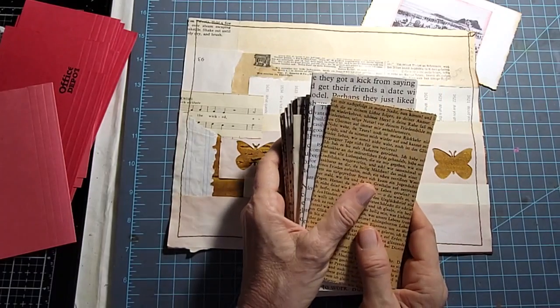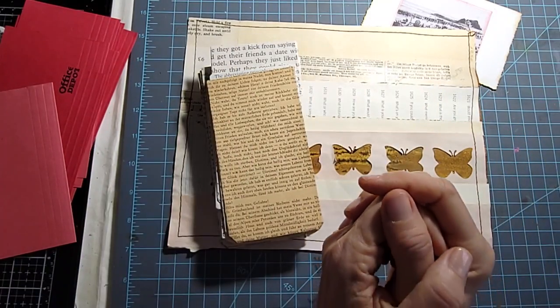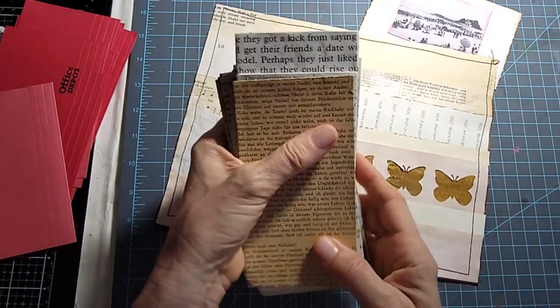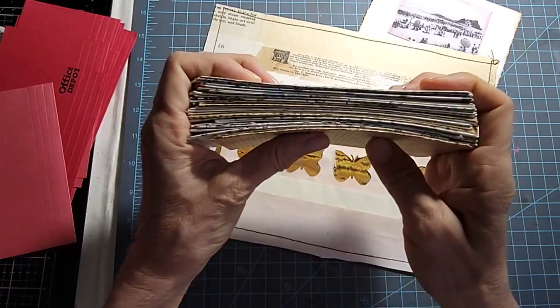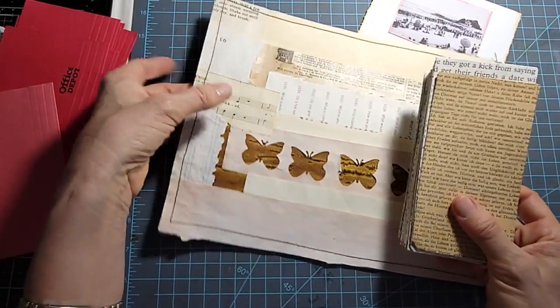Okay, so what I was doing was, the beginning of the year is my time of the year when I buy a bunch of glue and I buy a bunch of paper, so I have it at the ready. So I know going forward I can do this because I know I'm still going to be doing this, so there you go.